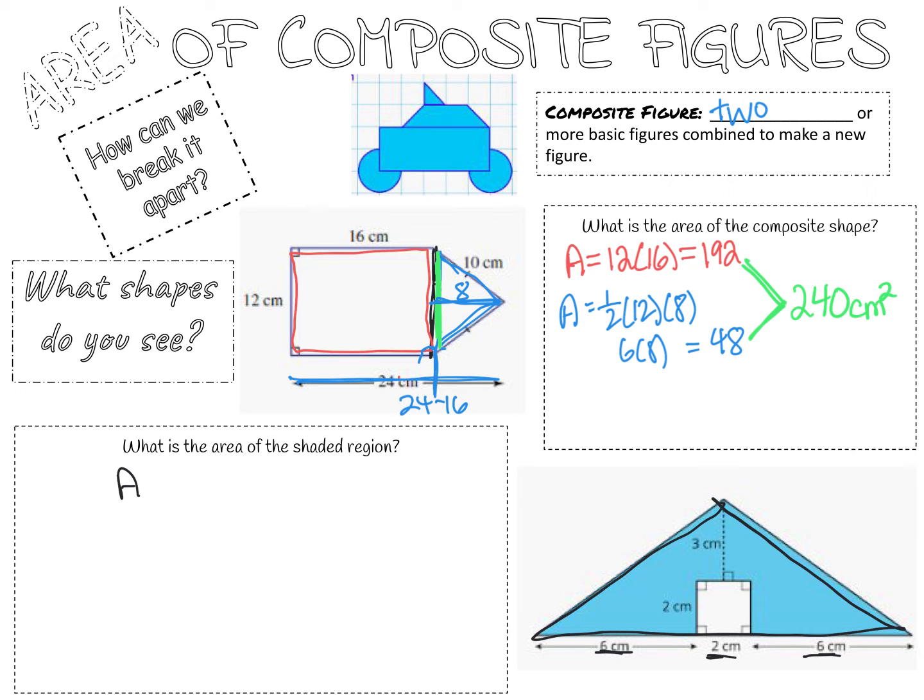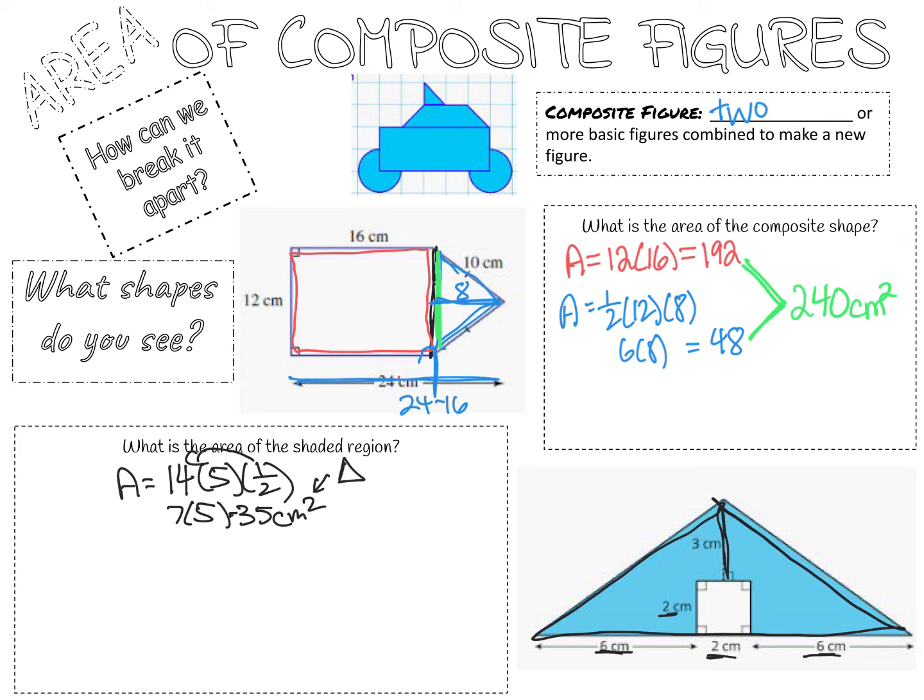The area of my triangle is going to be the base, which is 14 centimeters, times the height. Same thing here, 3 only describes this much, so I have to also add in this side, which is 2. So that's going to be 5. I could either multiply those and divide by 2, or I can take a half. I'm going to do half of 14 because that's easier, making that 7. So 7 times 5 is equal to 35 centimeters squared. So that's my triangle.